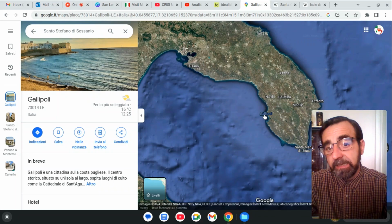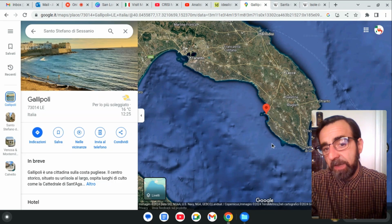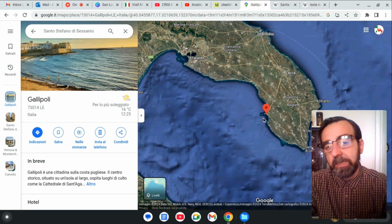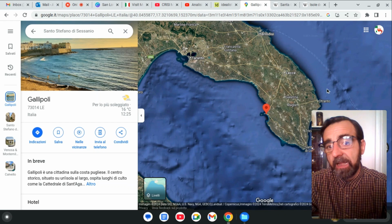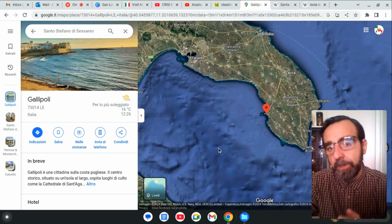So basically, this is the place. This is Lecce. This is all the Salento area, most touristic, very famous. Most of you probably know. But this time I'm checking this town that is located on the western coast of Apulia region, that is not in the Adriatic Sea, because where we see Otranto, Brindisi, this is Adriatic Sea. While from Santa Maria di Leuca on top up to Taranto, this sea is called Ionian Sea, Mar Ionio.